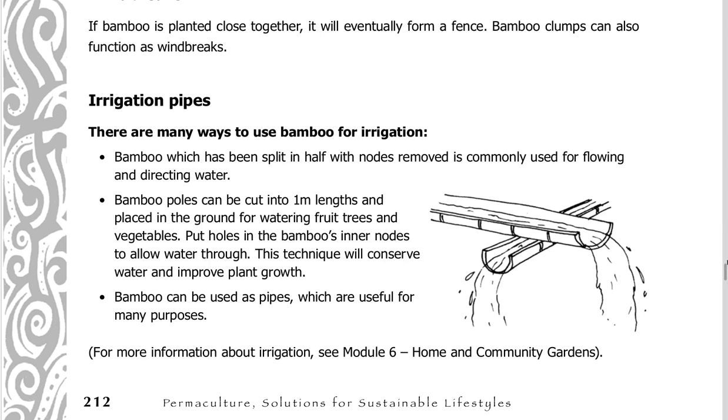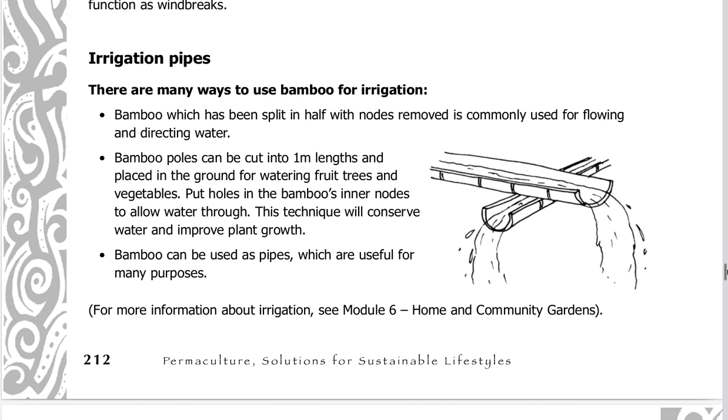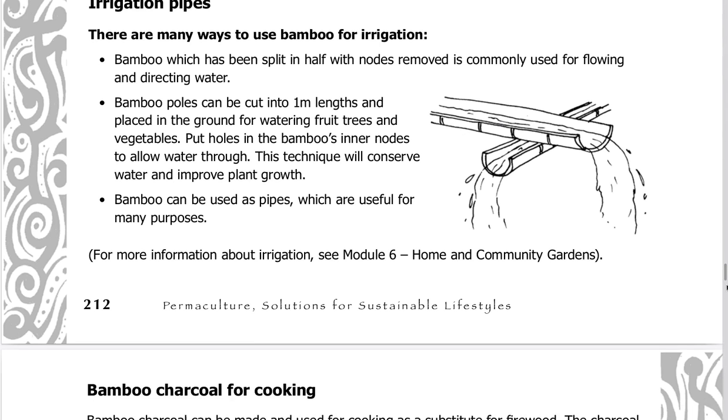This technique will conserve water and improve plant growth. Bamboo can be used as pipes, which are useful for many purposes. For more information about irrigation, see Module 6, Home and Community Gardens.